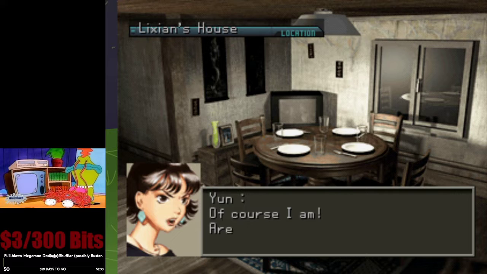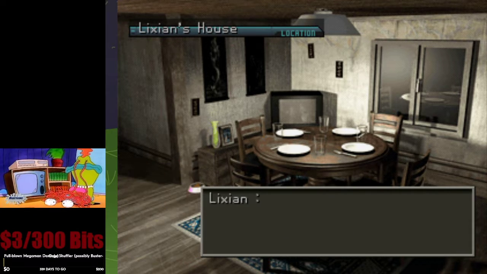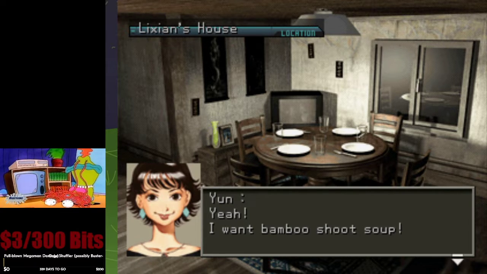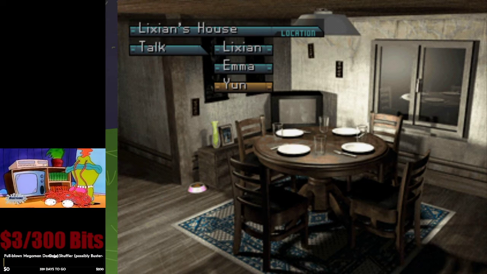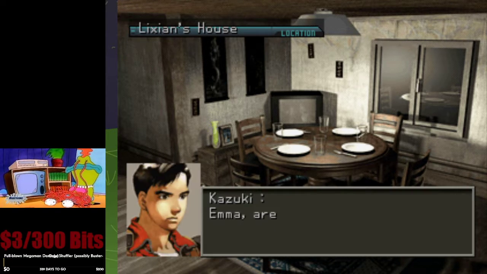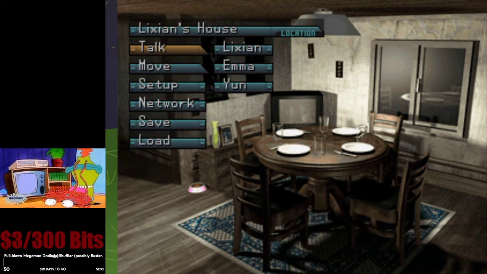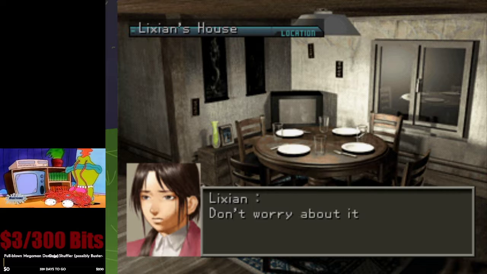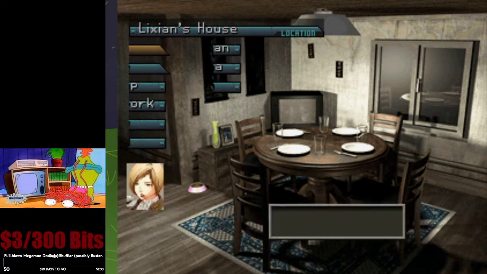Let's engage in a few conversations. Hey, are you really tired? Of course I am. Are you calling me a liar? You certainly have enough energy to talk back. I'll cook up something warm. Yay! I want bamboo shoot soup. Yeah, she totally sounds sick. Completely sick. Emma, are you really okay? Yes, I just needed to lie down for a little while. Thank you for letting us stay here. Don't worry about it. Should I call a doctor? No, thanks. I'll be fine.